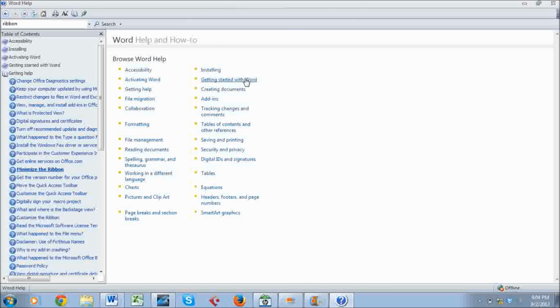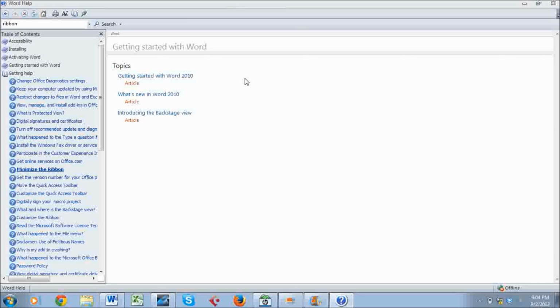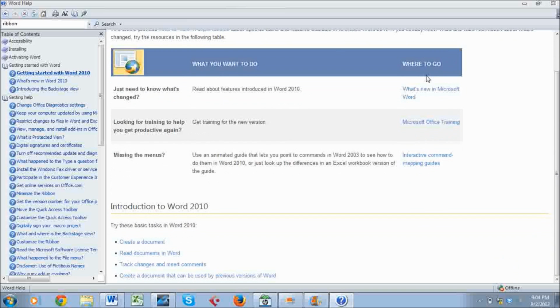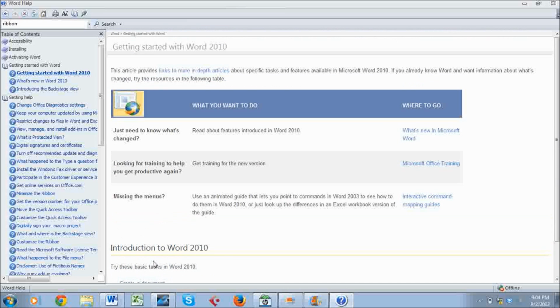Click on Getting Started with Word. And then click on Getting Started with Word 2010. And you see instructions on how to get started using Word. Let's now close the Word help system.